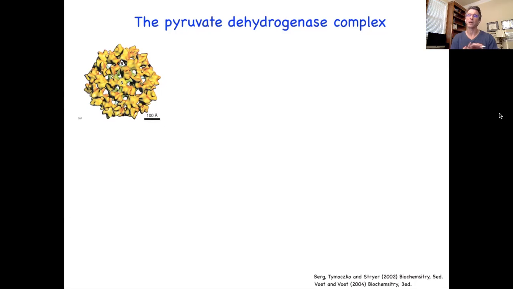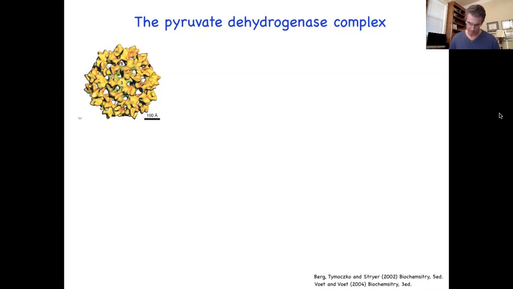The reason the eukaryotic complex is so much bigger is, in addition to the core catalytic components, the eukaryotic complex, at least the liver version of this complex, is elaborately regulated, and it's got all these regulatory subunits, kinase and phosphatase domains that are layered on top of this thing that let it be regulated in a really sophisticated way. We'll talk about that a little bit later.